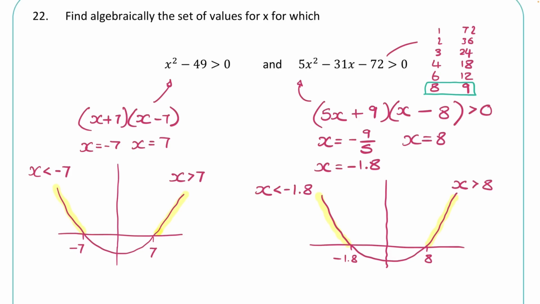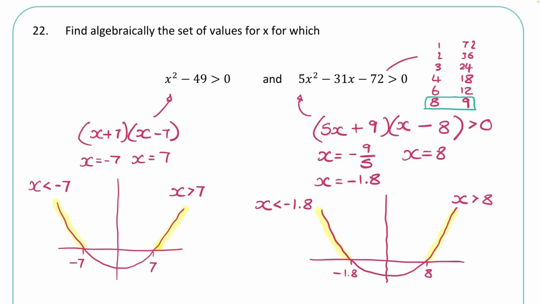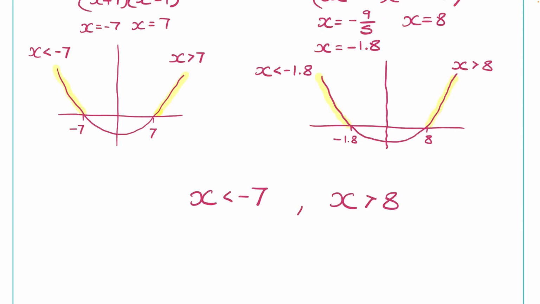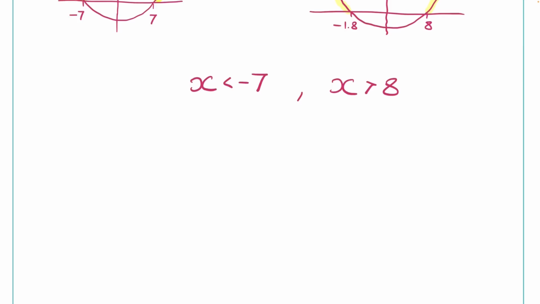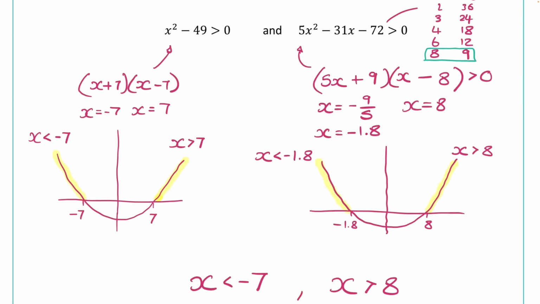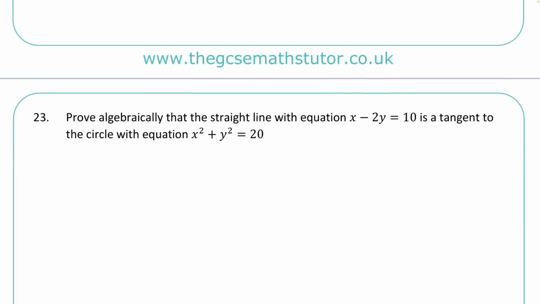So there we go. That was using some quadratic inequalities and actually finding almost a set of values in terms of these two solutions that satisfy both of them. So there we go. That would be our solution. X has got to be less than -7, and our second solution, x has got to be greater than 8. And there we go, there is our quadratic inequality, and I would definitely emphasise the importance of drawing those curves there just to visualise that a little easier. Okay, on to our next question.